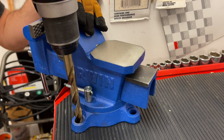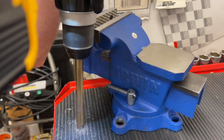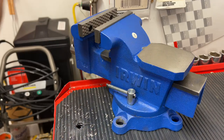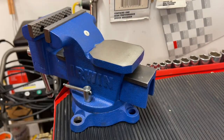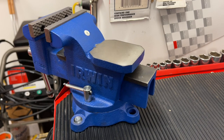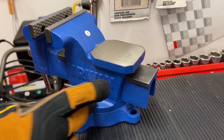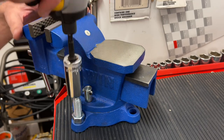I did have to auger mine out just a little bit for the actual hardware I had on hand. I lined it up where I wanted, started drilling, and with the vise out of the way I knew right where to drill. It didn't take too much to go through. Just augered that out — make sure there's nothing in the drawer that you're going to catch. In this case I decided to bring a stud up through the toolbox and into the actual vise.